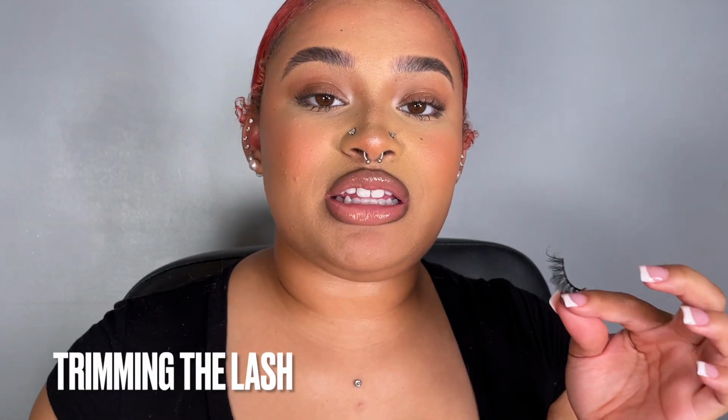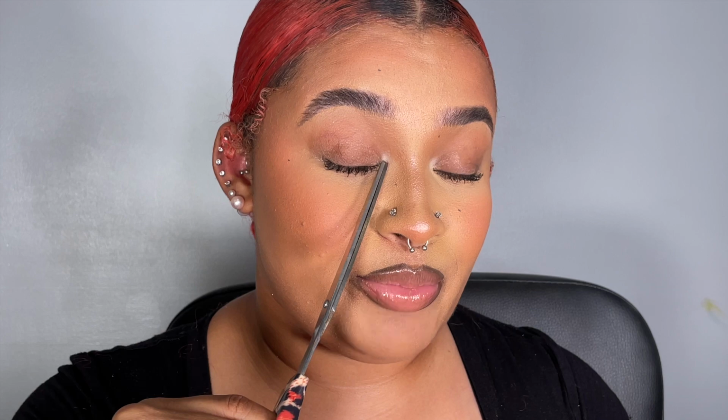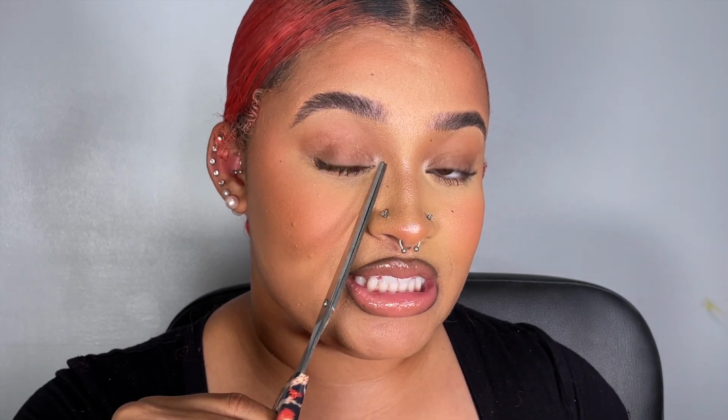Trimming the lash is a very important step. You want to make sure that the lash is the same length as your eye. The reason why is that if the lash is too long, first of all, it's not going to have enough eye to adhere to, and it's going to make it droopy, or it's going to bend in the middle, and it's just not going to look the way that you want it to look. The inside of the lash will also start coming up, especially if it has nothing to adhere to. So it will start flapping, and that can cause irritation in your eye because it can start bumping against the inner corner, bumping against the skin. And also when you have a flapping eyelash, you can feel it, you can see it, it's irritating. So make sure that you trim it perfectly to the eye so that it is the same length as the eye. It looks better, it feels better, all of the above.